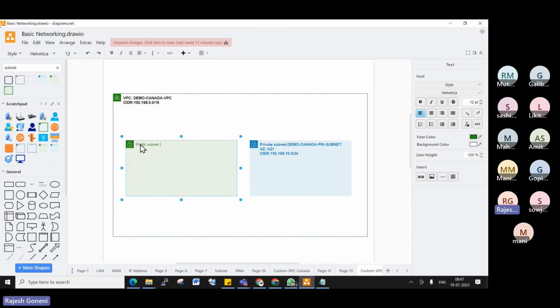The name is demo-Canada-public-subnet. Availability zone is the same availability zone; we can create in the same availability zone, availability zone 1.